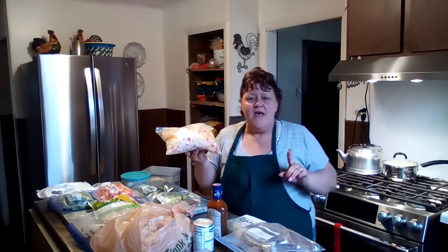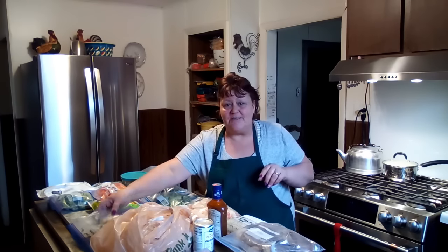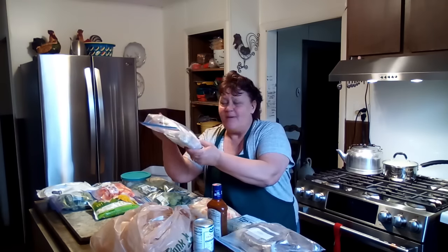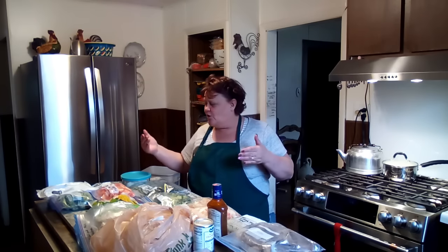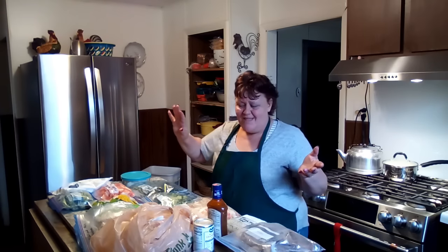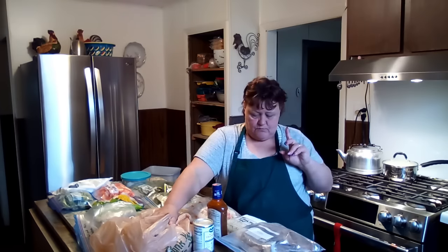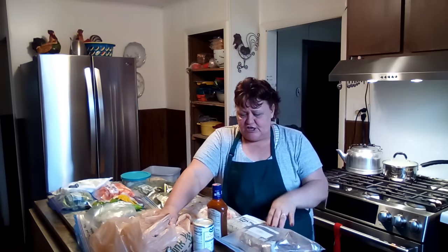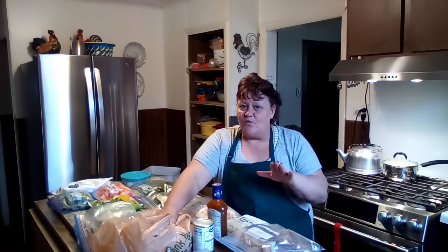These are my homemade O'Brien potatoes, and we're gonna do a nice cheesy potato casserole with those. I've got scalloped potatoes that have already been made. They're pre-packaged in my freezer, perfect for freezer meals. We've got various veggies: asparagus, broccoli, corn, carrots, green beans, and broccoli Normandy. I've got chicken thighs, too. Let's see, we're gonna do fried chicken, baked chicken, and sausage. That's what we're gonna do this time around.